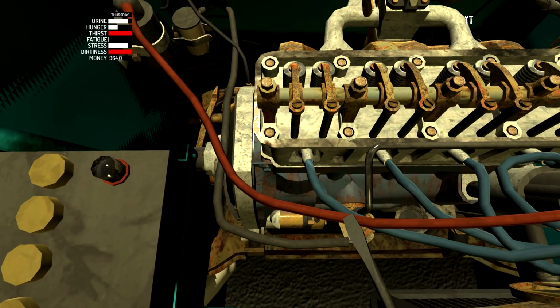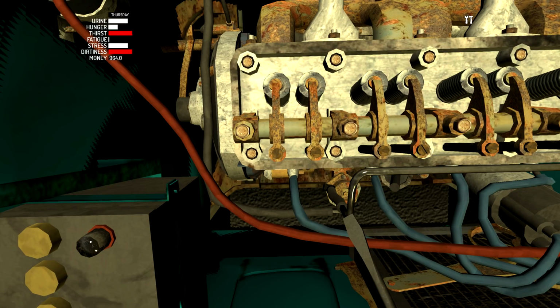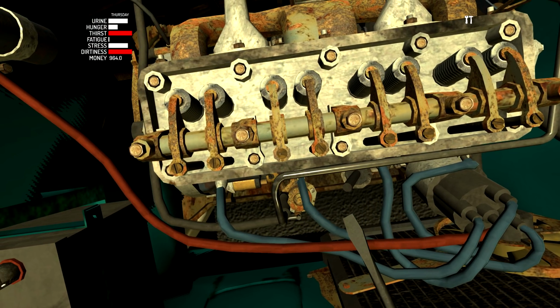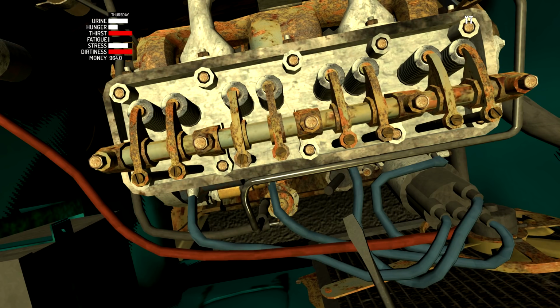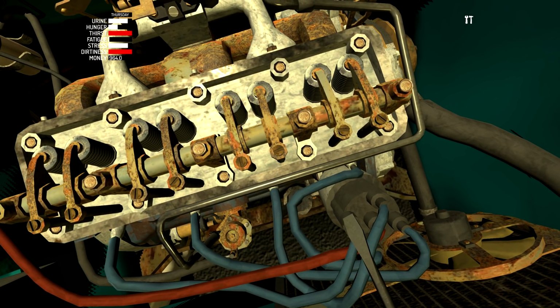Okay. Now, we've got to do 7 per thing. So 1, 2, 3, 4, 5, 6, 7. And the same count again for each of the remaining bolts, 7 turns each.